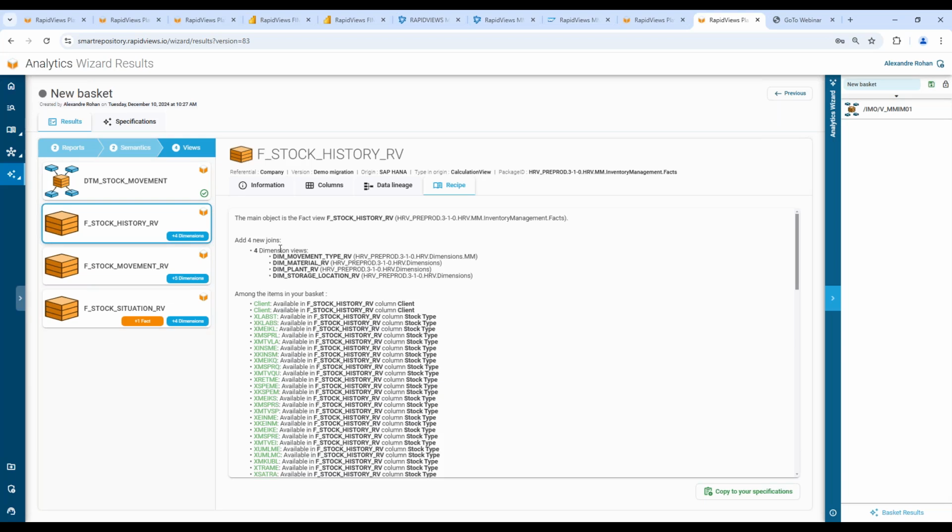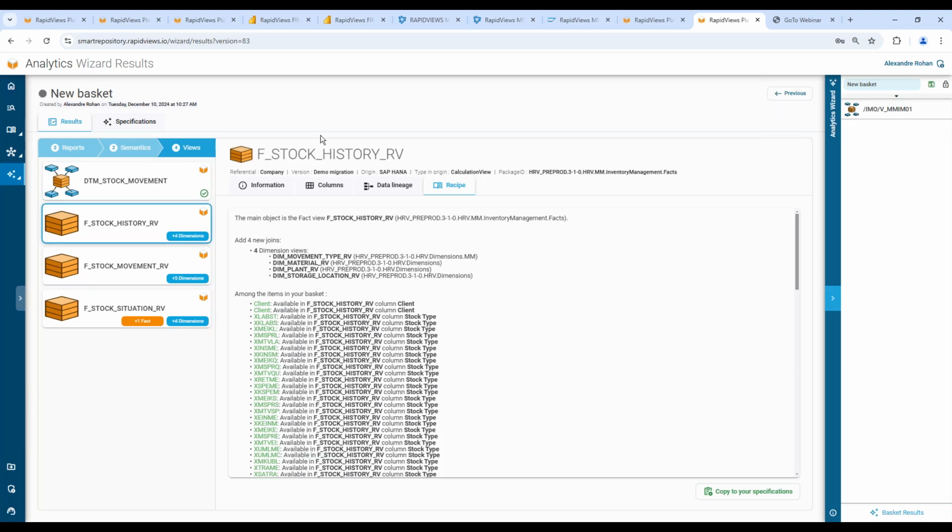Okay. So I import the BW cube. I know that this cube is used, and the system will tell you what has to be implemented in SAP Datasphere, right? It will give you the right business content, so the right data map, fact and dimension and semantic layer that map your old BW legacy system, correct? And it gives you the recipe of what has to be done to be able to rebuild this cube within the new SAP Datasphere technology.